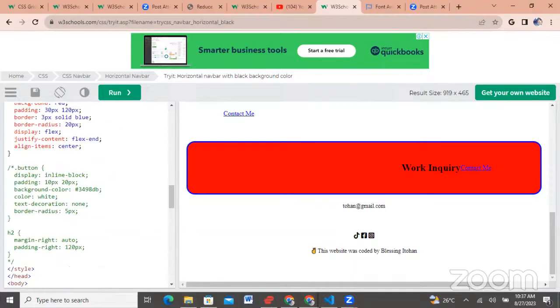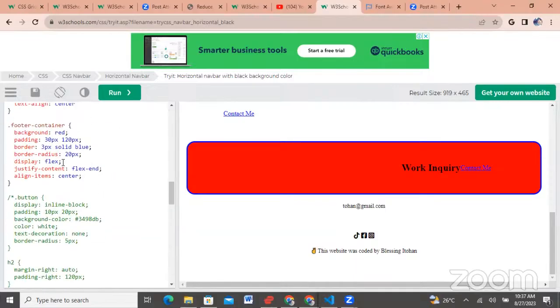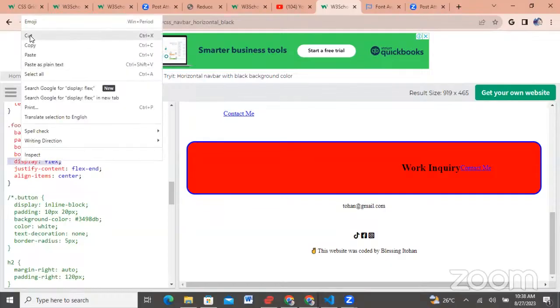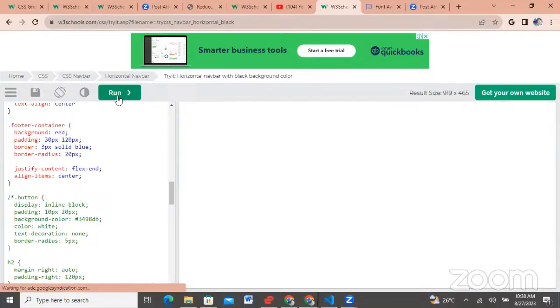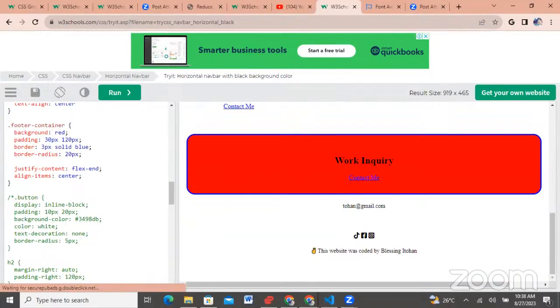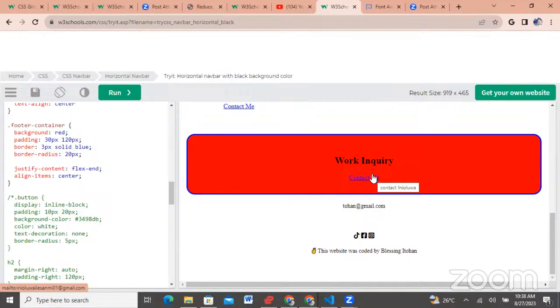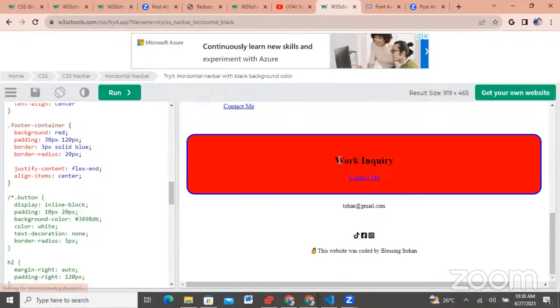But when you tell the browser to display flex, I mean, before it displayed flex, this is how it was. You see, it was under each other. But what you want is for them to be at the side, all right? Because this is an H2, this is a link. There are two different elements, so they will appear after each other. So to make them appear side by side, you say display flex, okay?